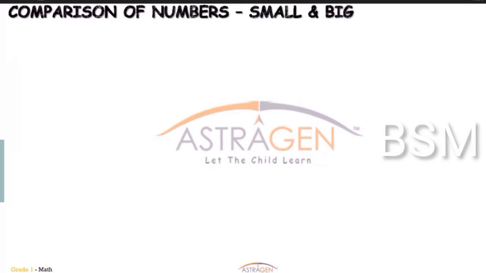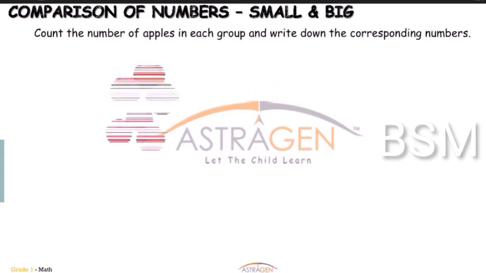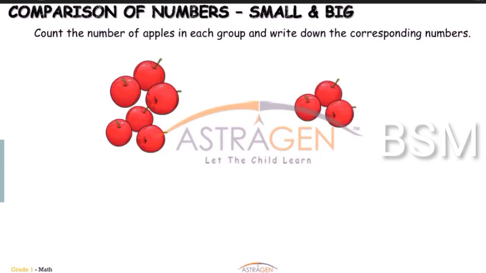Let's learn how we compare the numbers from small to big first. Whenever you have two things or more, you can compare. Correct? Like we compared the rose and the sunflower and the lion and the puppy too. Like that, in numbers also, we can compare. At the end of the day, how do you find out a number? By counting the quantity of the objects that are present. Correct? So now, let's count the number of apples here.